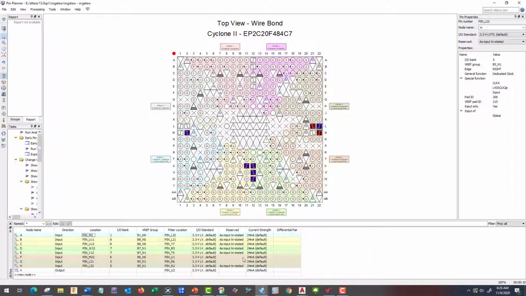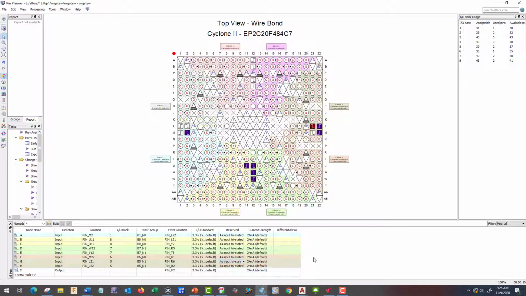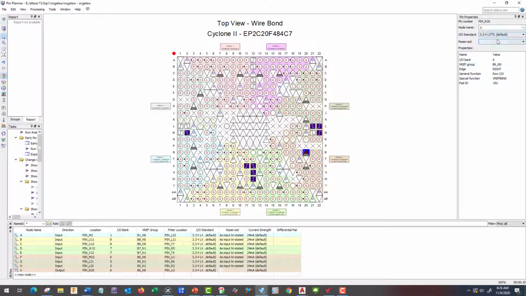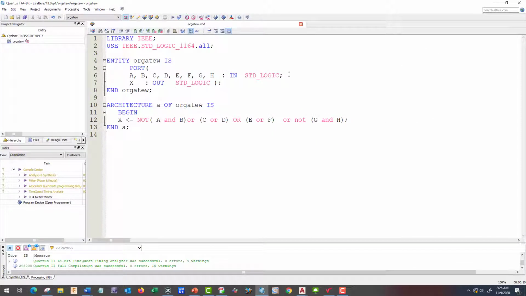And it looks like I missed a couple of them here. Let's fix them. Input tri-stated. Input tri-stated. And X is going to be R20. So let's go to R20, and that's going to be X. And it's going to be driving VCC. Good. So let's close out of this.